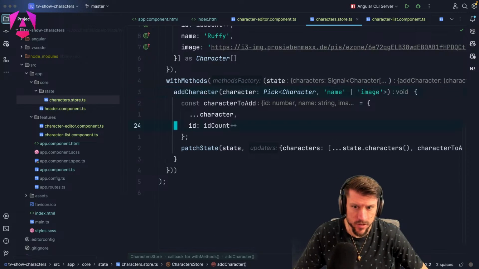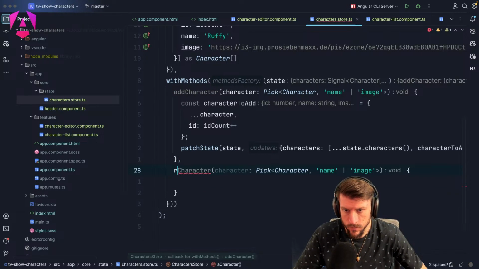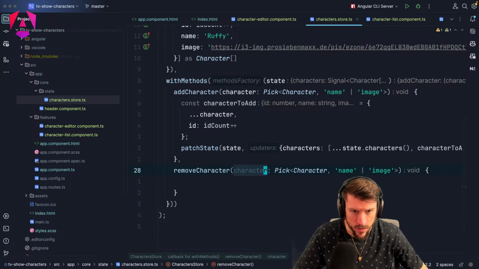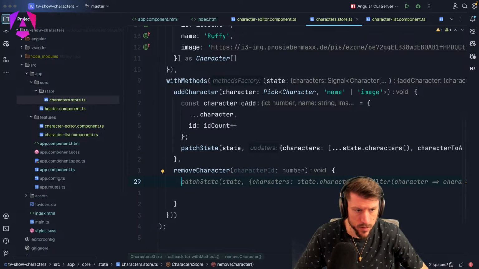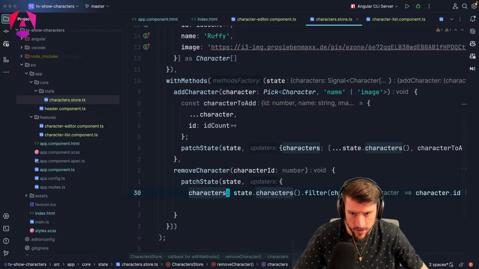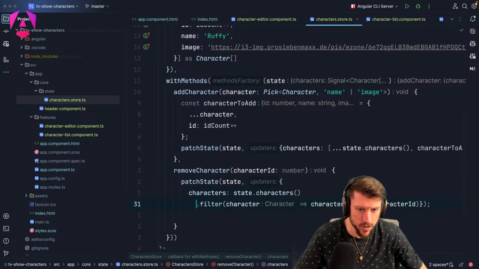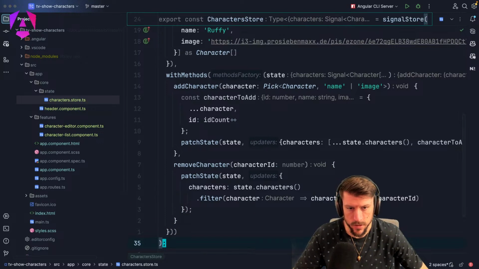Okay, so now if we want to remove, of course, on our store we add another method, which is removeCharacter with an ID, which is just a number. And then we say what AI says, because it makes sense: patchState characters.filter, where the character ID is not the current ID.